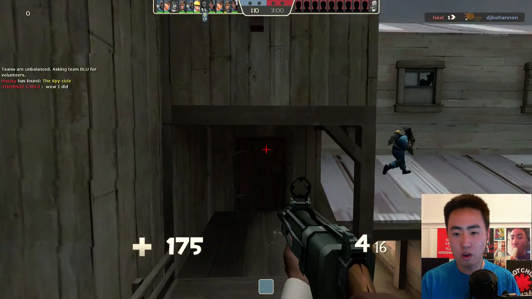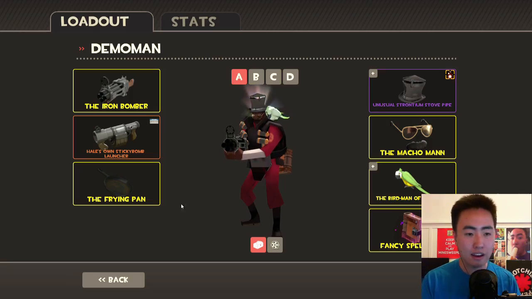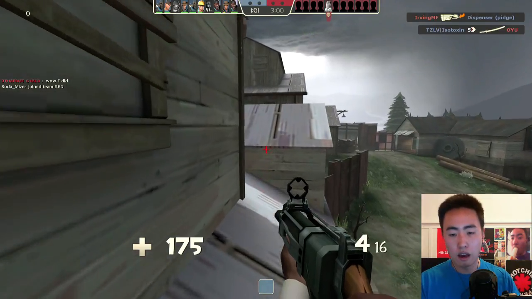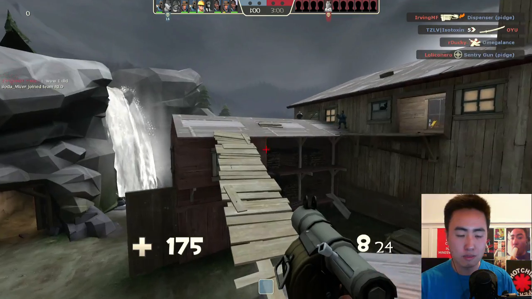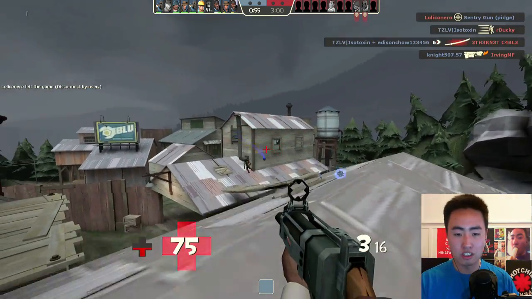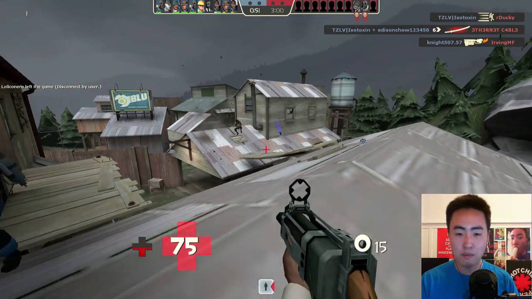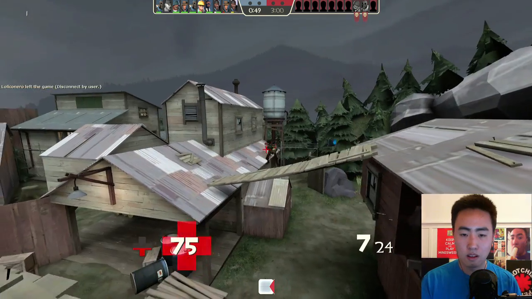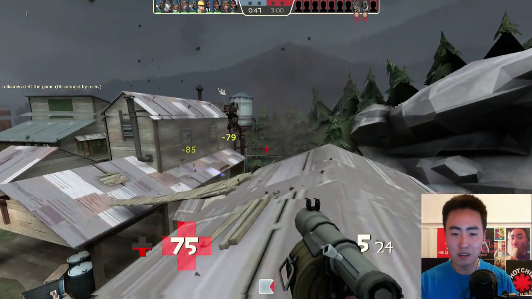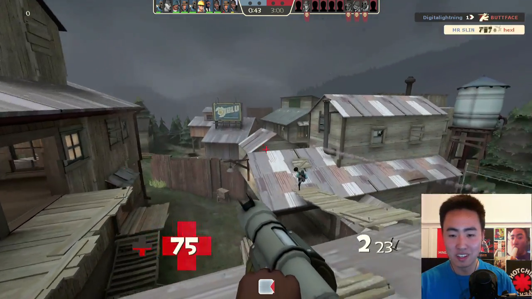Already off into a live server right now, and my loadout is the Iron Bomber, the Sticky Bomb Launcher, and the Frying Pan. The reason I'm using the stock melee is because I'm on a King of the Hill map, and you don't want to be using the Pain Train on King of the Hill. And right now I've got to deal with this fool who got behind me. I really should be using stickies, but oh, got him, boys.